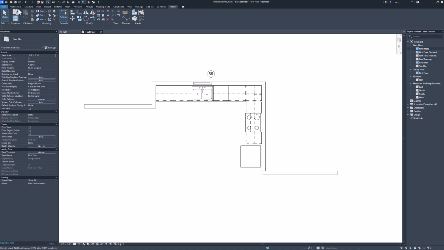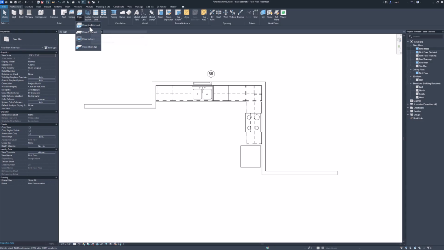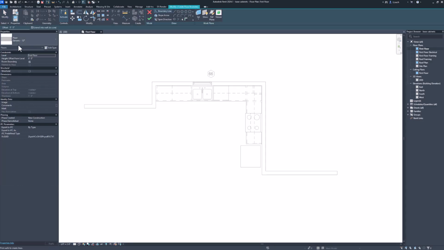So now what we can do is add a floor to it if we wanted to get real fancy. So go to architecture, floor, architectural. I don't want the generic one. I want a wood. I'm gonna go to wood joist, wood finish here. And then what I want to do is, I think I'm just gonna draw a line. So I'm gonna use a line tool. I want to go around the back of this. The back of this wall here, here, down, over to that corner. I'm gonna go straight down a little bit and straight over to where it lines up with that. See a little dash line pop in? So there, go straight up, hit the escape key a couple of times.